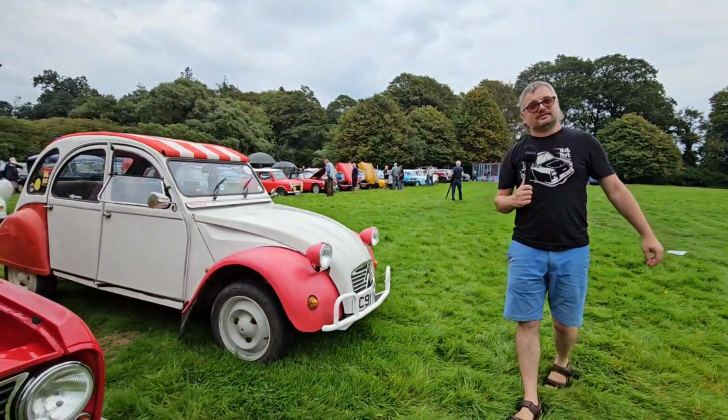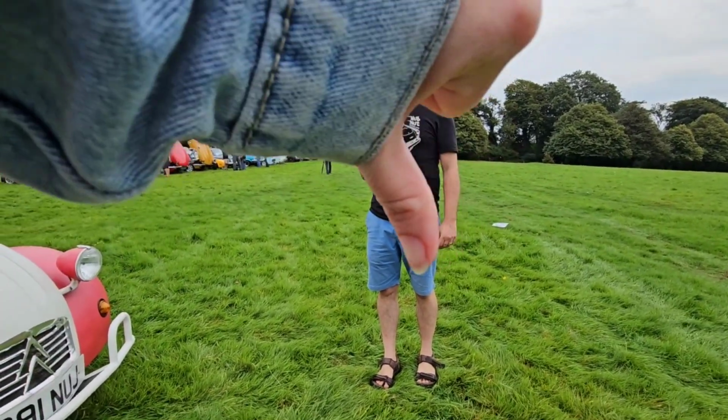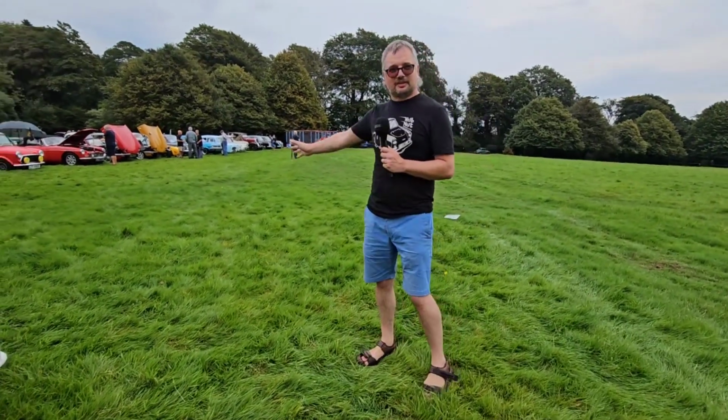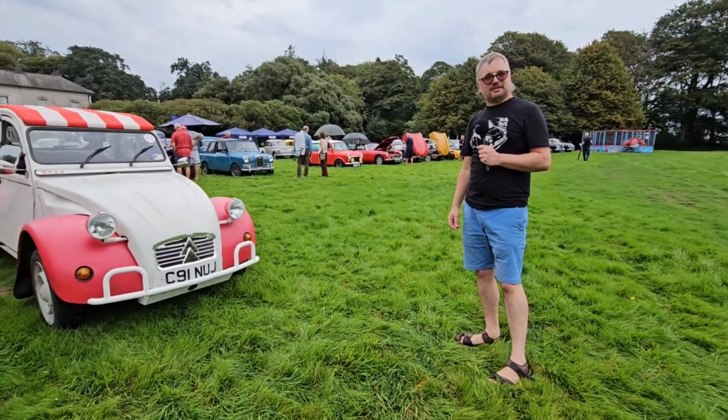And then Ellie is here to conclude the lineup, sitting in the sun. We're hoping we'll get the roof off on the way home. Didn't have much joy on the way here, did we? No, it rained. But there we go. It's been a fascinating day. It's great that they've invited so many other classics to come along and join the fun. It's a shame the weather has dampened numbers a little, but a very enjoyable day.